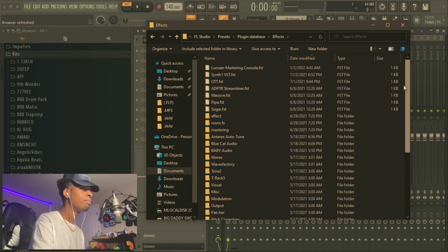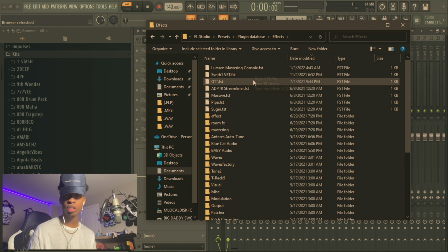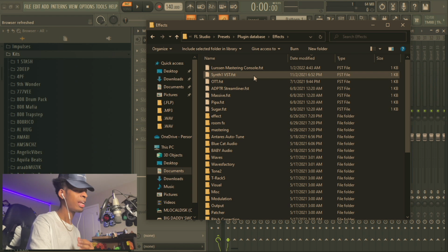Now I have a few VSTs that need sorting. I kind of know the category of each of these plugins based off my own knowledge. But if you didn't, that's when you would go to Google and figure out what category of plugin it is. You'll type in Sugar. Is it an exciter? Is it more for effects toward reverb? Is it gain? Is it EQing? What type of plugin category is it? That's what you'll do.